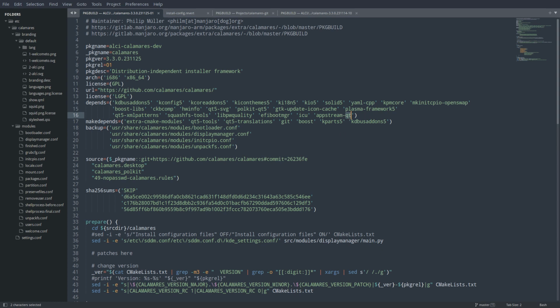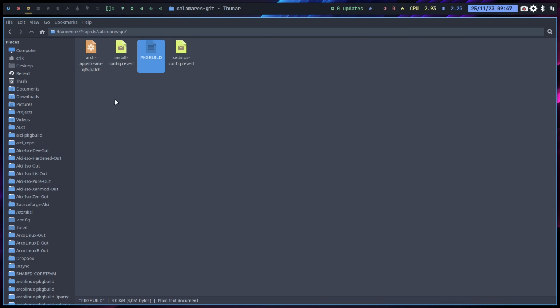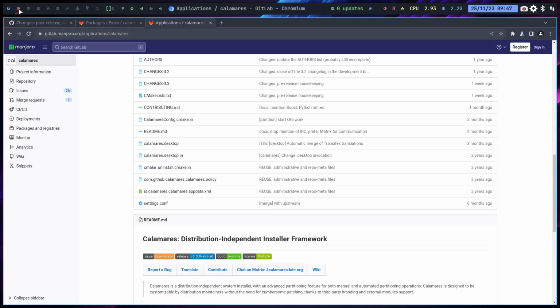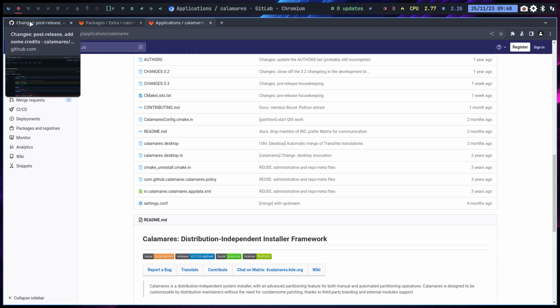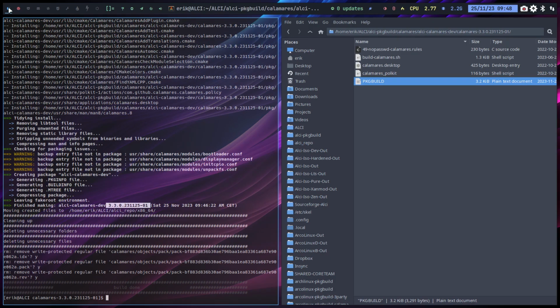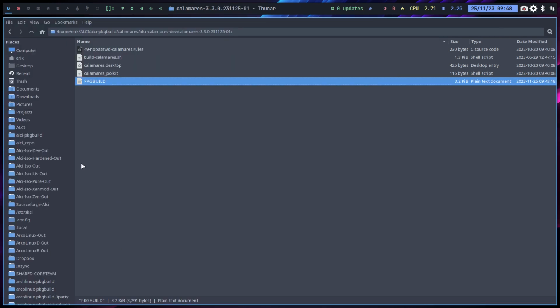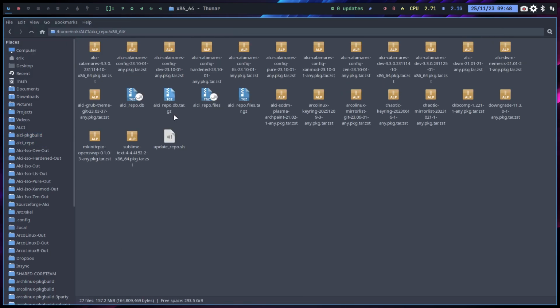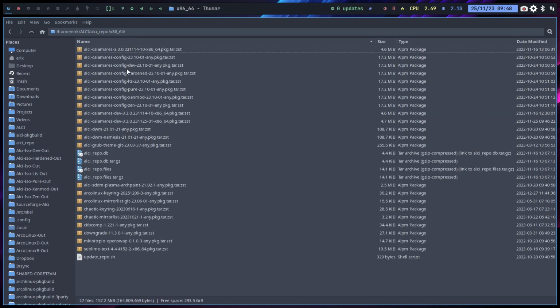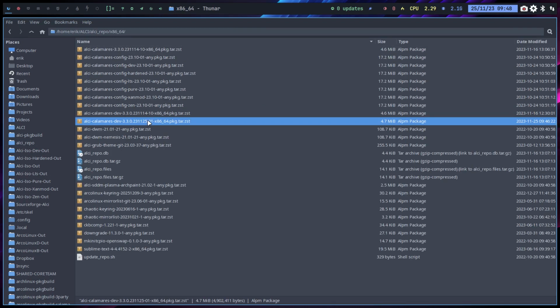So test, test, test. If you think it's easy, if you think it's just like pushing a button, it's not, right? So you've got something in the package build. We've done that. It's in the repo. Let's have a look. We have here the 23.11.25.